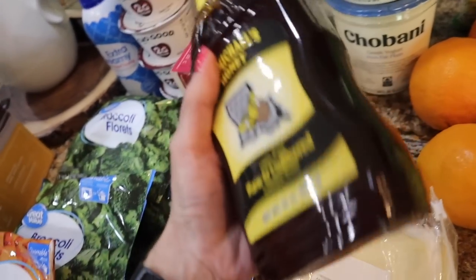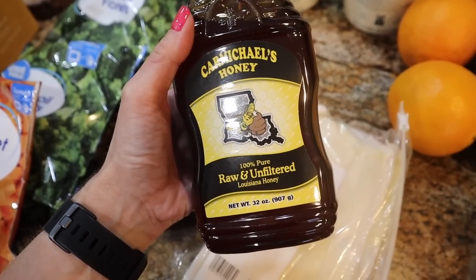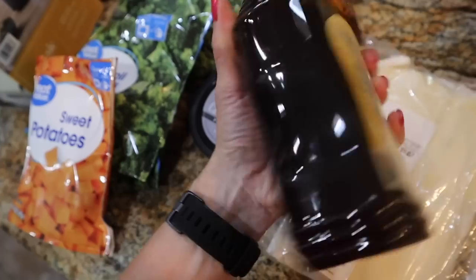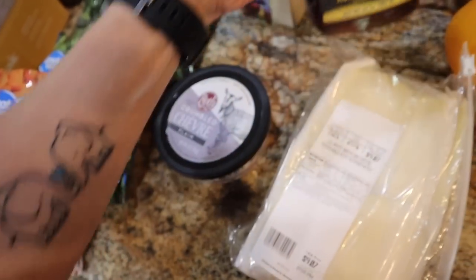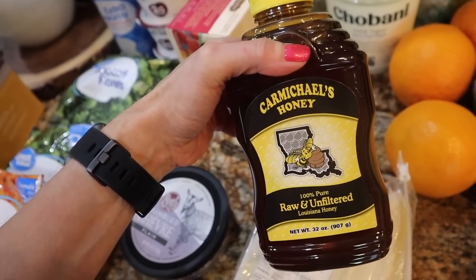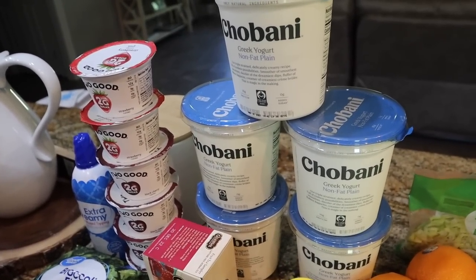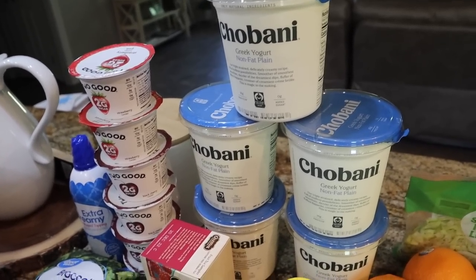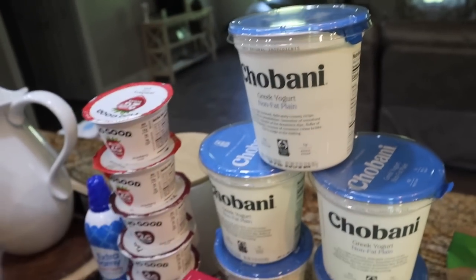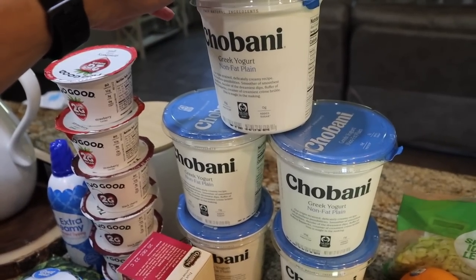Got some more honey — I'm already out flying through it on my carb-up days. You want to get local honey when possible, raw and unfiltered. It doesn't have to be organic. This one is local to us, actually from Youngsville, Louisiana. Don't get that bear processed stuff — this one is so good and it was $10, cheaper than the local one I got at Whole Foods last time. Got five of the Chobani nonfat plain Greek yogurt — the limit. It's a little smidgen better than the Fage as far as ingredients having an extra probiotic, though it is not as thick and creamy. Macros are on point. These don't expire until almost June 1st, so great for when I start my cut.